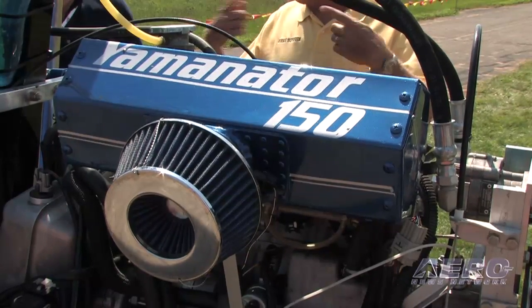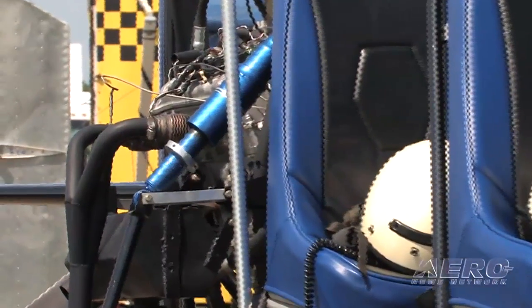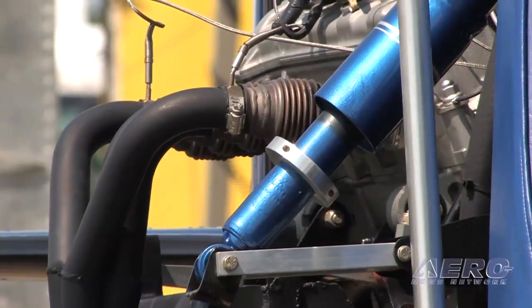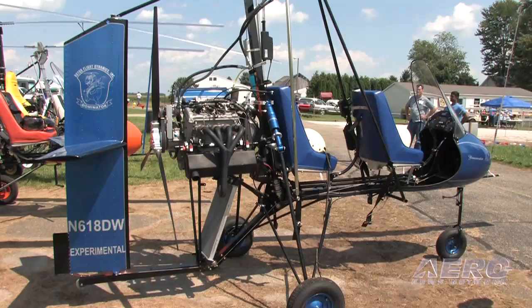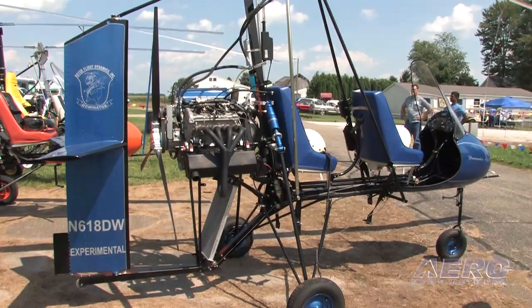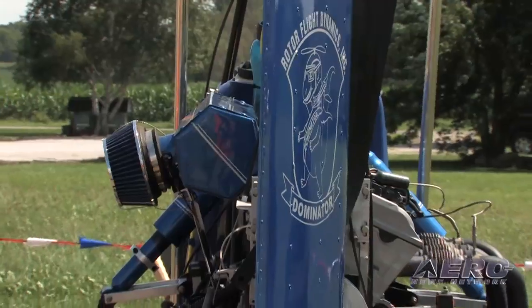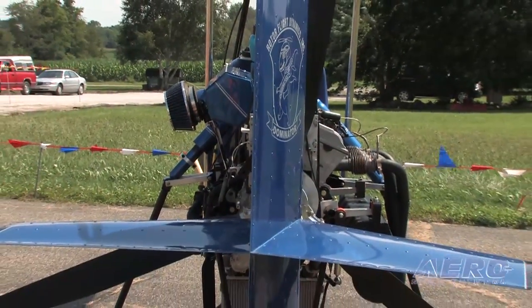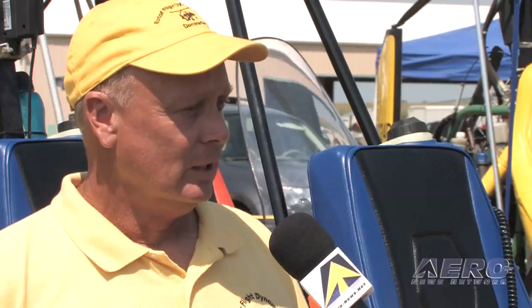Tell us what had to be done to this engine to make it usable on an aircraft, because in snowmobiles they have a different way of coupling the power output and run at different RPMs than you need for a prop. Well, there was a man out in Colorado that developed the three-cylinder conversion, and through him I became aware of the four-cylinder fuel-injected engine. I researched its reputation for dependability through snowmobile blogs and found it had an exemplary reputation, so I bought one. I have a friend and associate in New Zealand who designs and builds reduction drives. I sent the engine to him, told him what I wanted, and he built it — quite the ordeal. Then we had to build a very unique engine mount to hold it, because the engine has pads in different locations, and we still wanted to align the thrust, center of mass, and everything in about the same place.